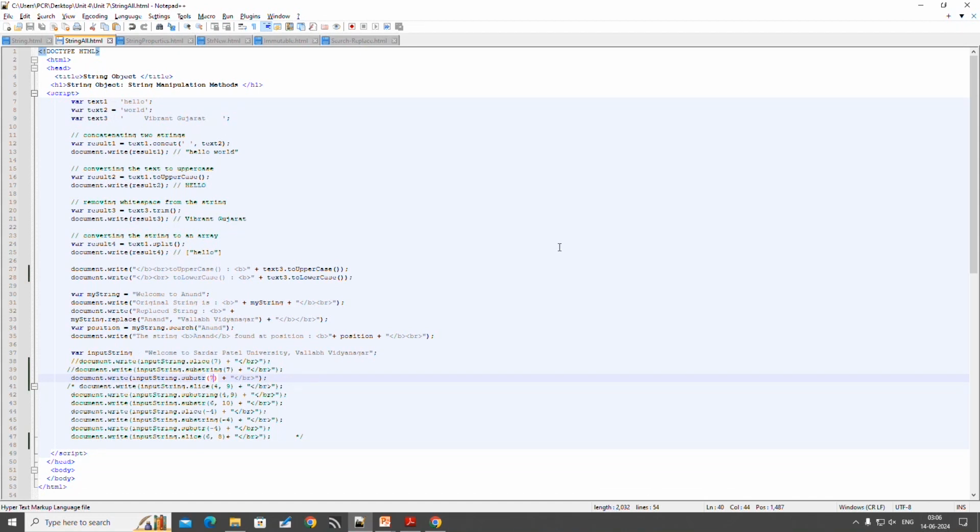It may differ based on the parameters, starting index and ending index, and then these methods are going to differ. Sometimes we want to fetch the whole string from a particular index, while sometimes we need to fetch the string from a specified starting index up to the specified ending index, as we will see in the next method. Slice from 4 to 9, so it will fetch from index 4 to 9.